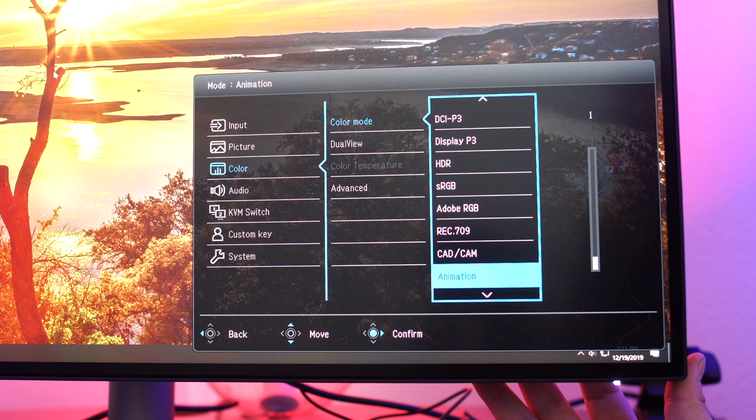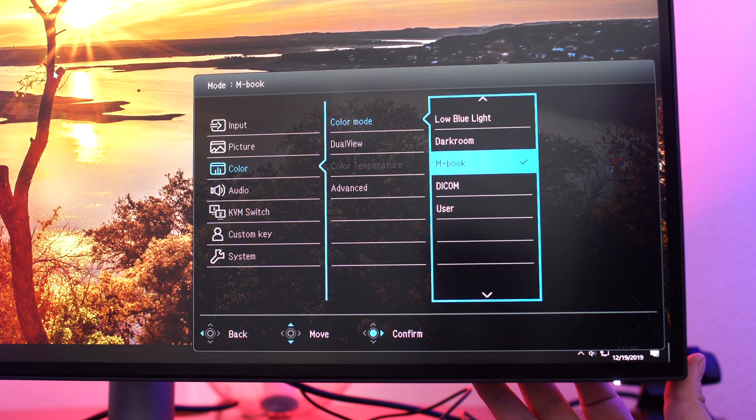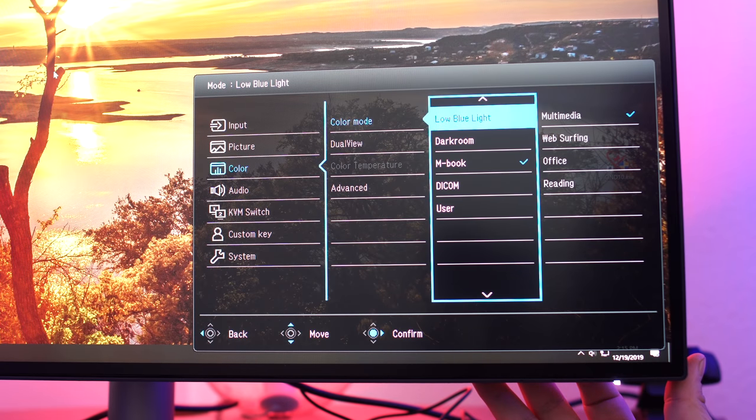We talked a little bit earlier about the CAD-CAM mode. Now what this does is allow you to work effectively in Pro-E, SolidWorks, AutoCAD, Caixa, and other design software. Another feature of the eye care is BenQ's low blue light feature. Now this filters out harmful blue light to reduce eye strain and irritation after hours of use.